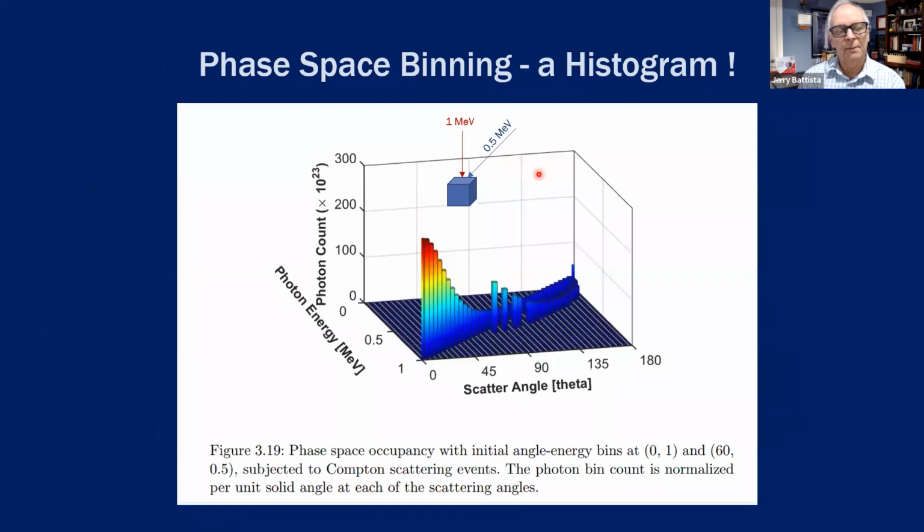Let me do a simple example. Imagine we had a pixel here, or voxel, and we had 1 MeV photons coming in this way and 0.5 MeV coming this way. So the 1 MeV particle is here at the beginning, but if we allow a lot of particles to come in, Compton events will distribute that particle and we'll have a whole spectrum of energies. Same with the half MeV one. It starts here, but over time, if a lot of events take place, it will generate a whole spectrum. And this is just an example of a phase space plot.